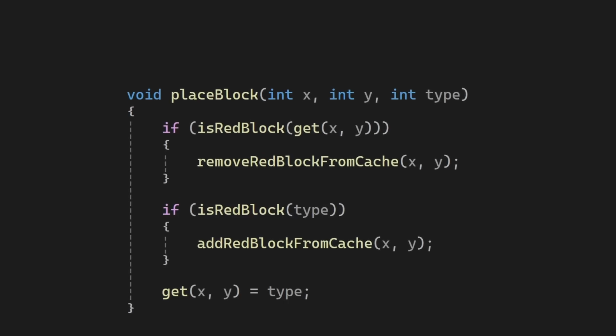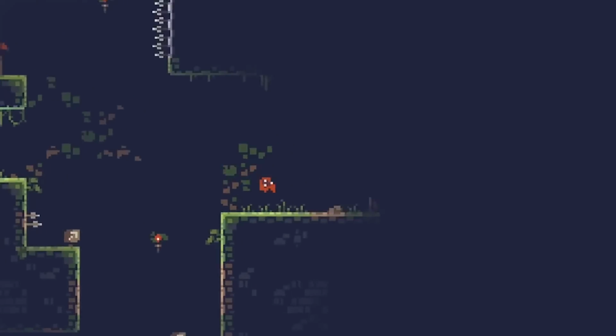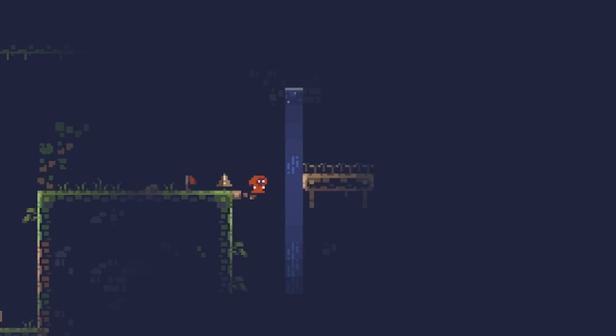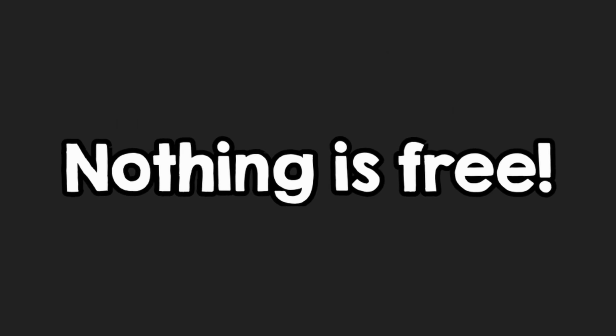I know you will say that you can create a setter for the map to reset the blocks and keep the list in sync, but some examples can be more complex, and the more cases you have, the easier your code can break. I will do a video on this caching topic at some point. But we are not done yet with the nothing is free axiom.